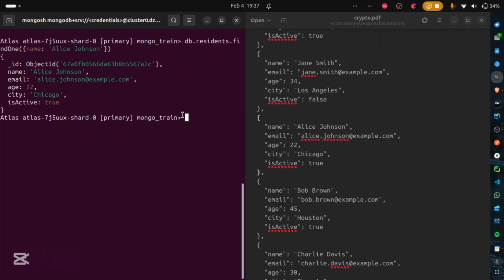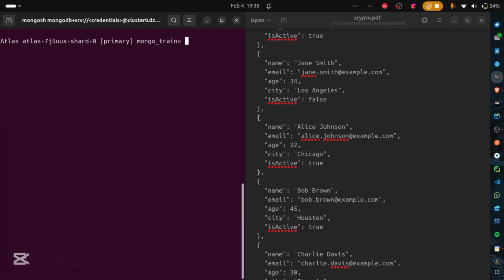Now, what if you want to find all the Johnsons in our collection? In that case, you don't use findOne, you use find and pass the filter object. Let's try that. cls to clear our terminal, and then db.residents.find, and we pass the query object, which is name, and the value is Alice Johnson.